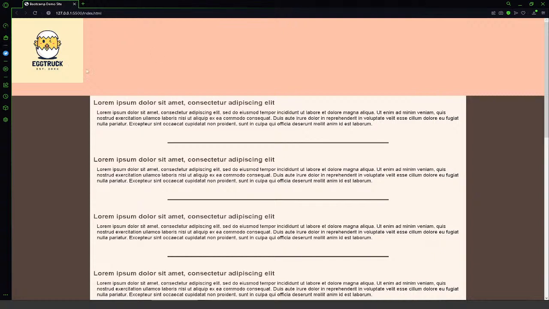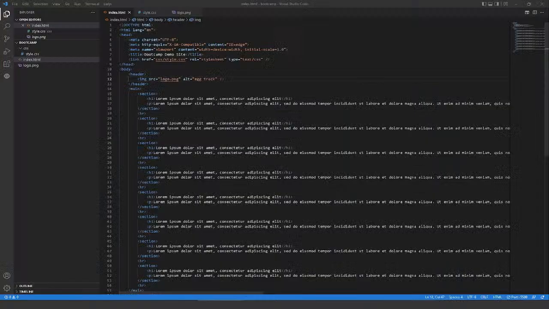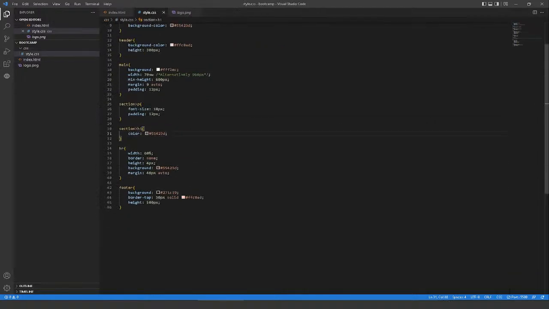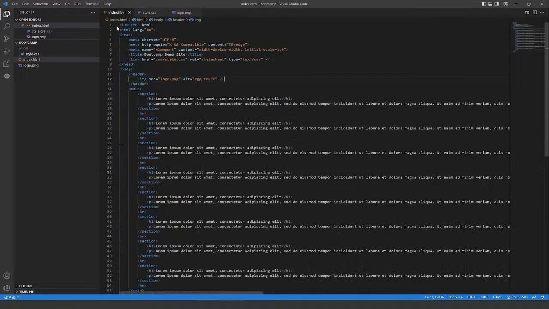And we could keep this here. We could center it up. We can resize it. There's a lot of stuff that we can do with it. By default, our images are inline elements instead of block elements. So we'll need to change the display type to block to be able to work with it.